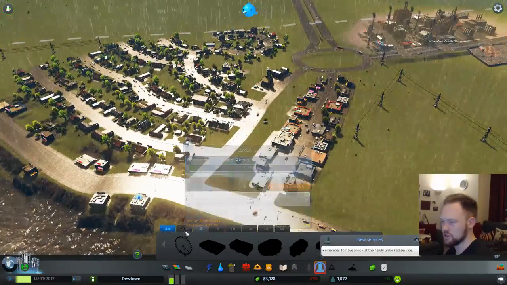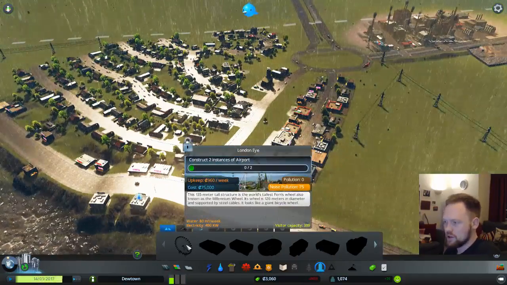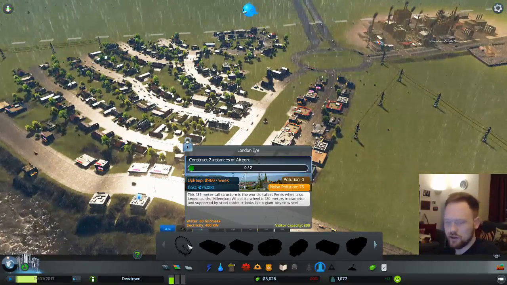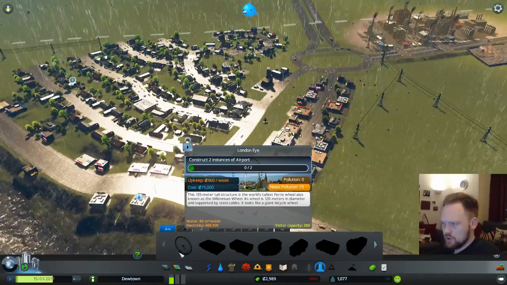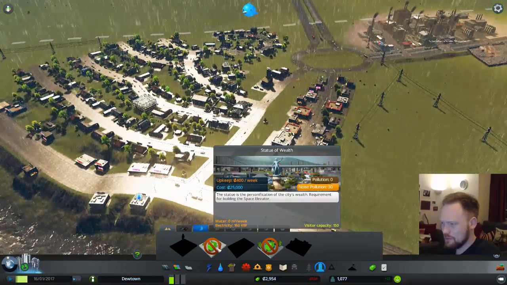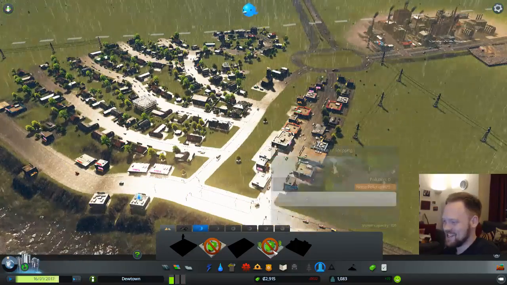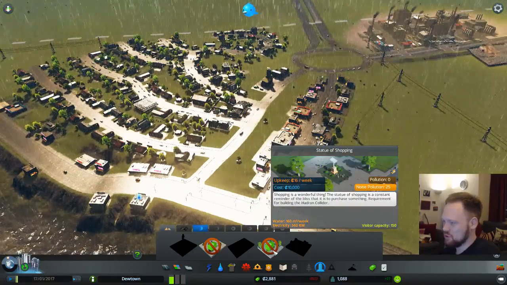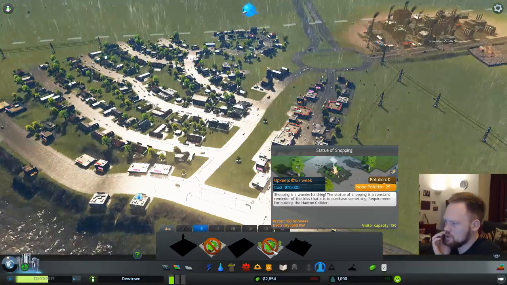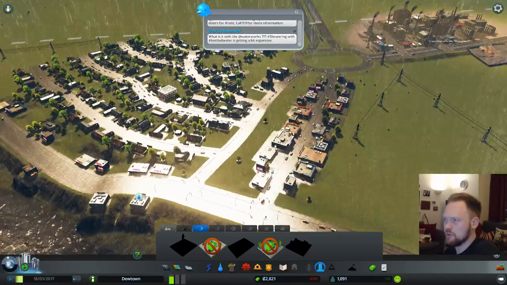I've gained new services. Remember to have a look at the newly unlocked service. Well, I was going to say we can build London Eye, but we can't, because to build London Eye we need 2 airports, and that sounds a bit fancy for us. We can build a Statue of Wealth. No, we can't, because we've not got enough money. Statue of Shopping. To build a Statue of Shopping we need... How much do we need? I'm not sure what we need for that, but we don't have enough money.